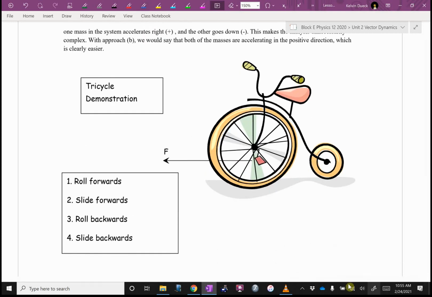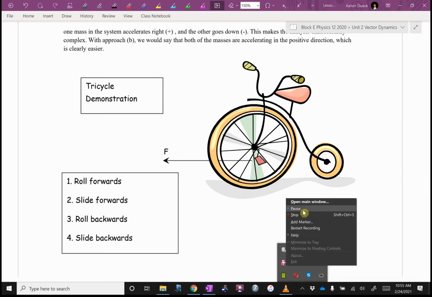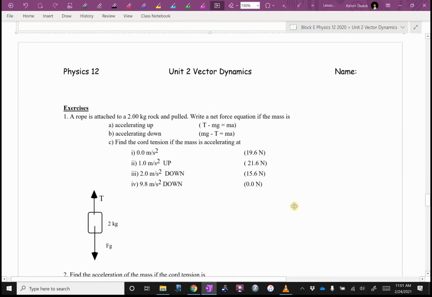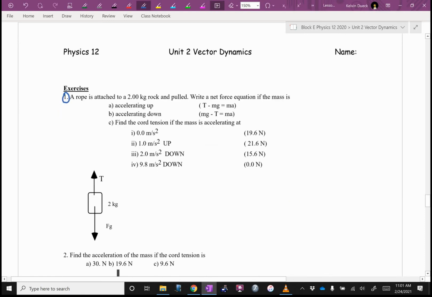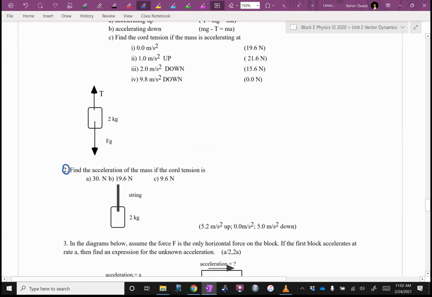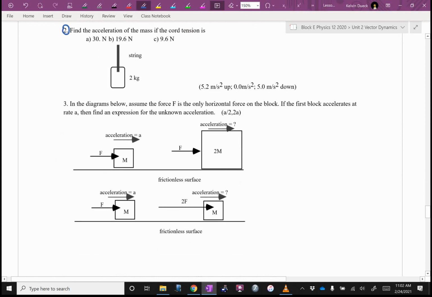We have one of my favorite thought puzzles of all time. Your homework is to partly study for the test, but in my mind, kind of reviewing from last year, you can try number 1. You could try number 2. What we're going to start to do more and more in Physics 12, which I didn't do much of in Physics 11, is we're going to give you situations like question 3 where there are no numbers, only variables. If you want to, you can make up numbers and see if you can figure out what the pattern is, or you can do these purely algebraically. It's really up to you. But you can try number 3.